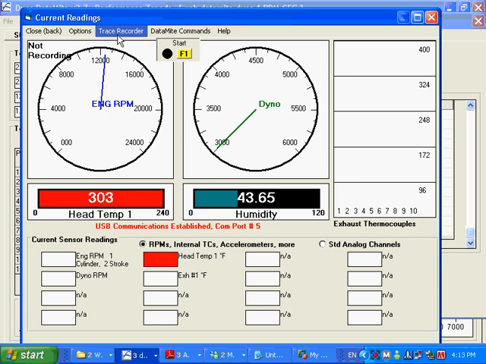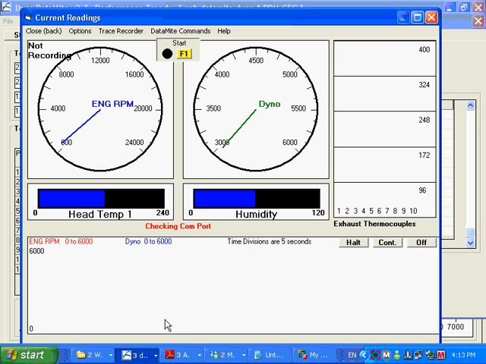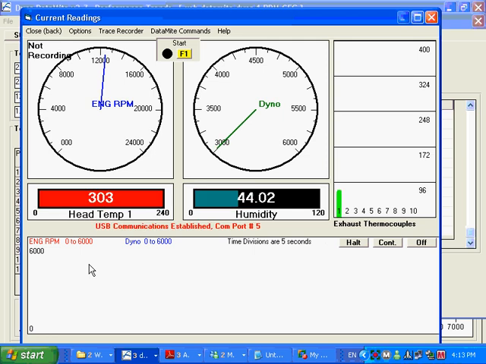And again, a lot of this has to do with the fact that we're doing a movie file at the same time, and we're doing fairly fast communications here. Things get a little slow. I'm going to back out and again go back in. And here's your trace recorder. Because we're doing a movie, which takes a lot of computer speed, this thing may not work as well as I had hoped. But here you go. Here's trace recorder speed.